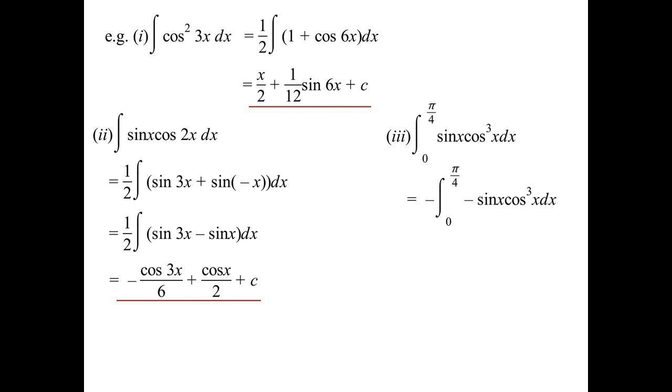So I've got the negative of what I would like, but now I've got negative sine x, I've got derivative times cos to the power, so I can just add 1 to the power over the power, and I get cos to the power of 4.